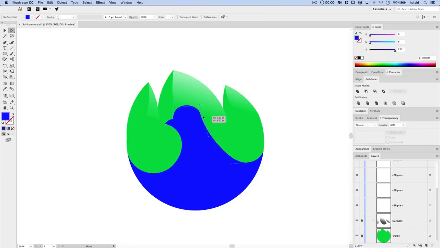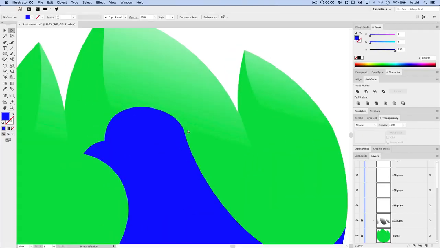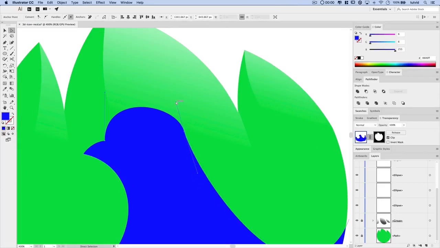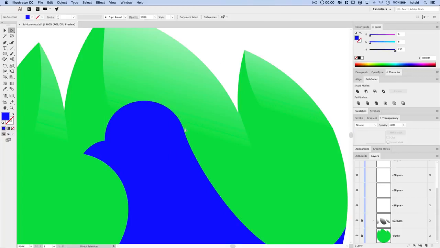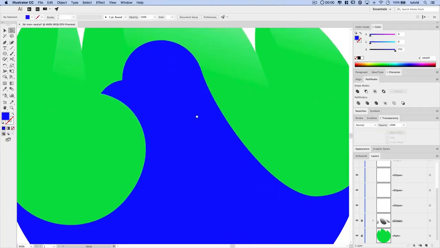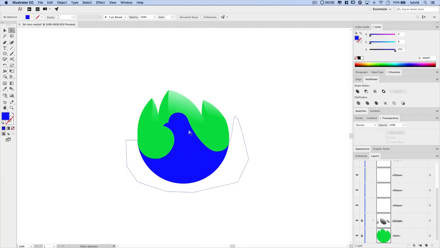In fact, I'm going to drag this anchor point over a little bit, kind of something like that, change the shape of the bird's head. I really need to select this here, and we need to clean this up. This is a little messy here. I need to pull this up a little bit, maybe over a touch. See what that looks like, getting closer. Hold down Alt or Option here. We'll just drag this point. Kind of just really try to get that nice and smooth on that side. All right, I think that's a bit better.